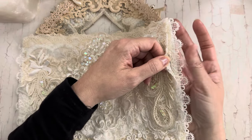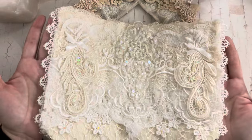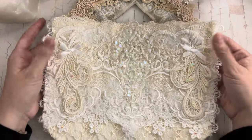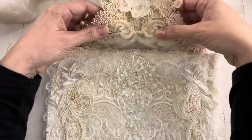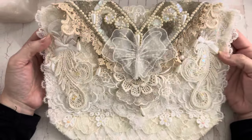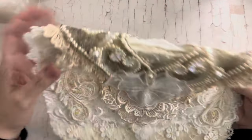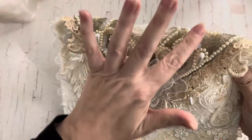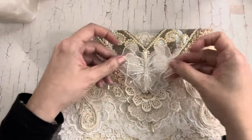They look like little bumblebees but now they look like little scallops, so I did that on both sides just to kind of finish that edge off. This looks so pretty when you close it, and I didn't velcro it or anything because I think it's heavy enough — this piece is super heavy. And then I used one of her little butterflies here.